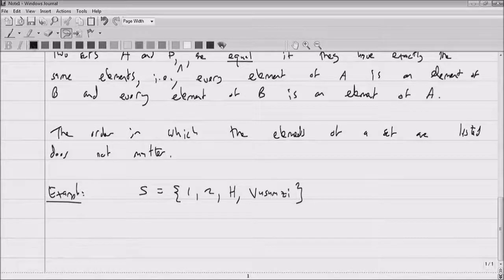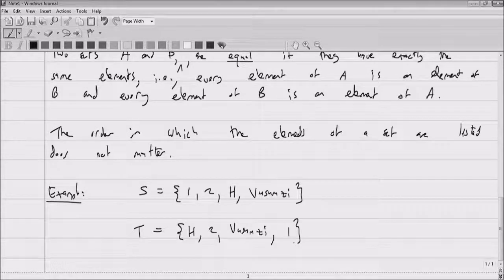So this is S. And let's introduce a new set, which is T, where we have H, and then 2, and then Vusumzi, and then 1. Those two sets have the same elements, right? They're listed in a different order, but the order in which you write the elements of a set does not matter.